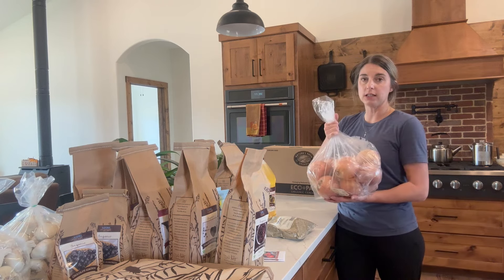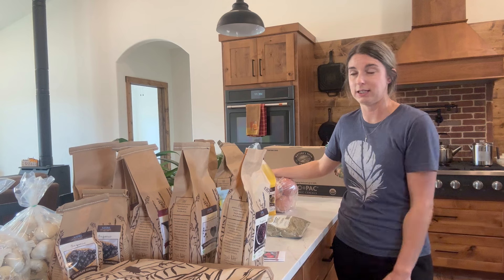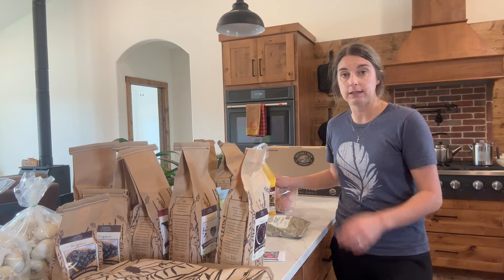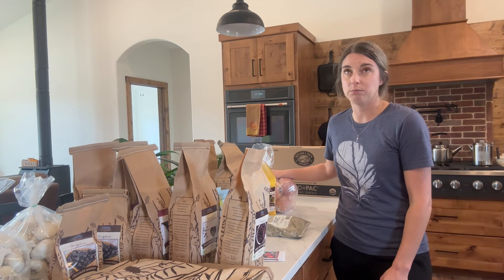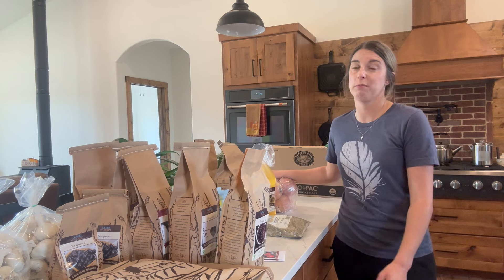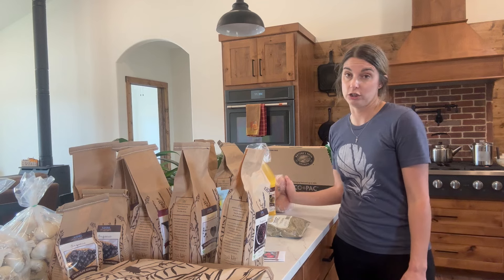A big bag of onions. Just like with my potatoes — which I had too much of, so that's why I didn't buy any this month — I keep these in my outside fridge and just bring a few in at a time to sit in my pantry for when I need them. This is something I buy probably every two or three months. They keep just fine in the fridge, and that actually helps prolong their shelf life.